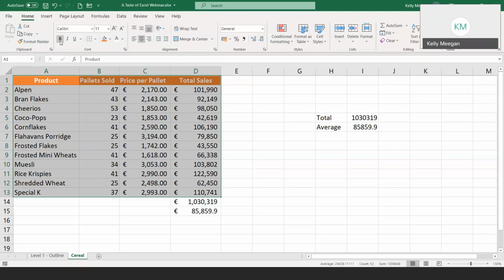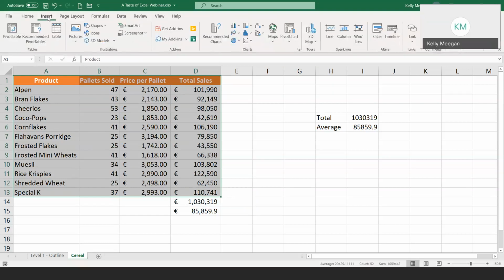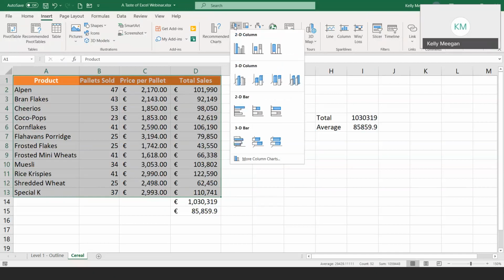So we now go up to the Insert tab, and on the Insert tab, right in the middle, you're going to see this group called Charts. So this is where we're going to be working from. And this first one here allows us to insert either a column or a bar, but it defaults to columns. So if I click onto that, it's going to give me different types of column charts that I can use.